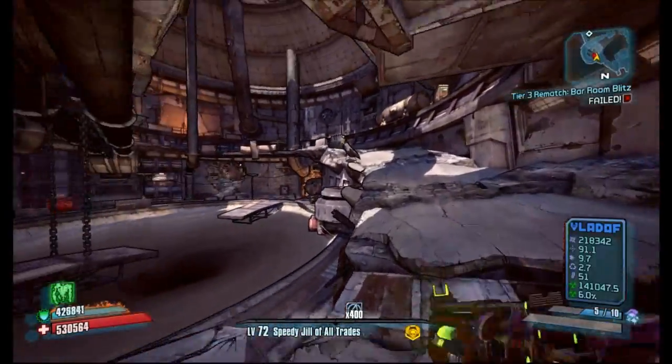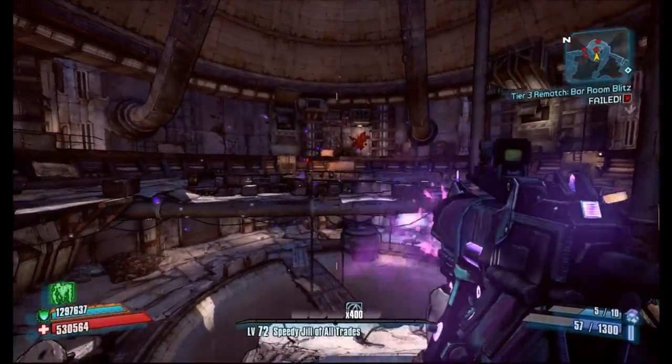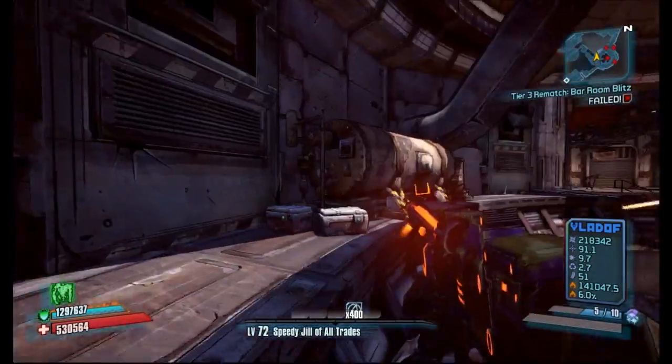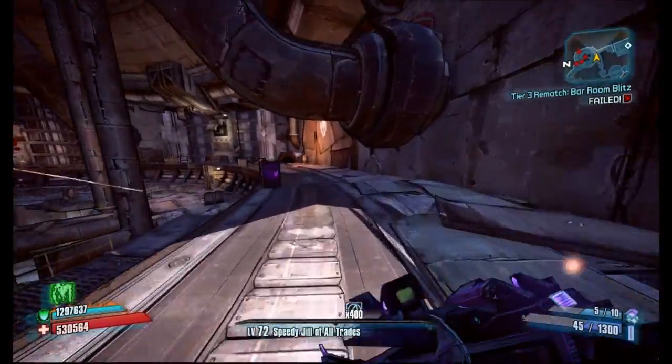Alright, so we'll kill some enemies here and then I guess I can summon him again. And yeah, the Slagger isn't really that effective at long distances with that many Anarchy stacks.